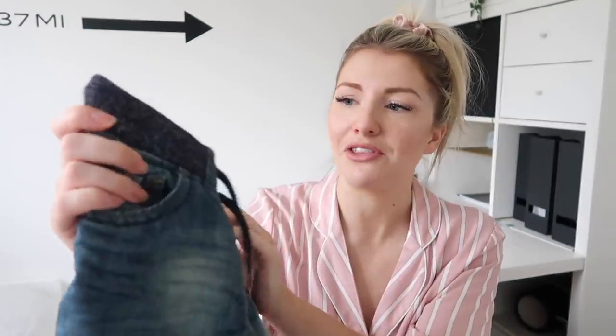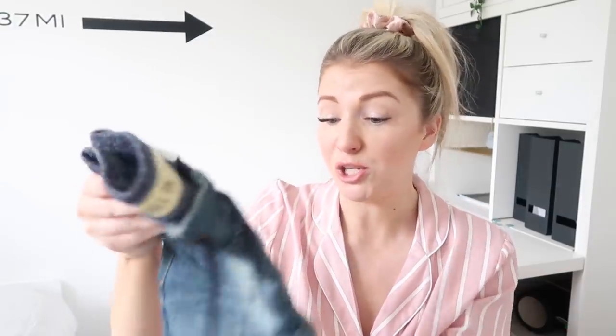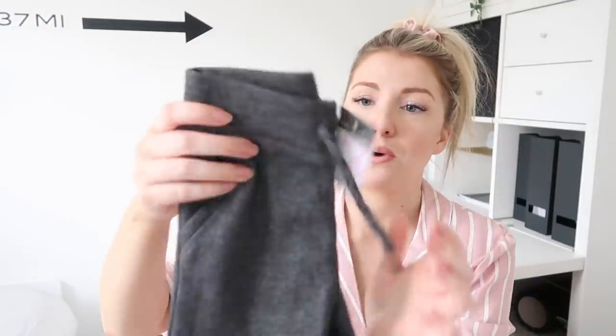That's all of me done - I got myself a few little treats. Now I'm going to move on to my son. Primark are great for little boy jeans, so I got him a couple of pairs. What's great is they do pull-on ones which are obviously a lot easier to get on. I got him some in a lighter colour for £7 and also the same but in a dark jean for £7 as well. He is two but I get him size one-and-a-half to two because he's pretty small. I also got him a couple of pairs of joggers - a nice shade of grey for £4 and a darker grey for £3.